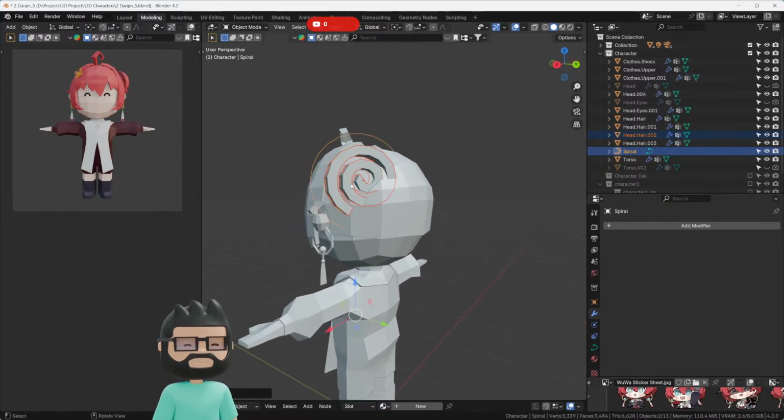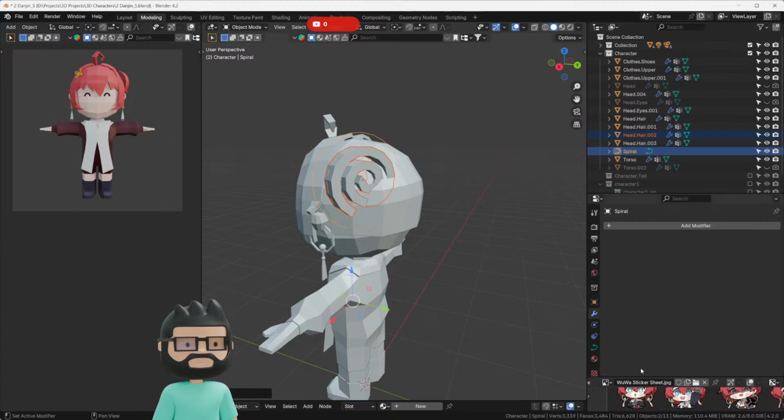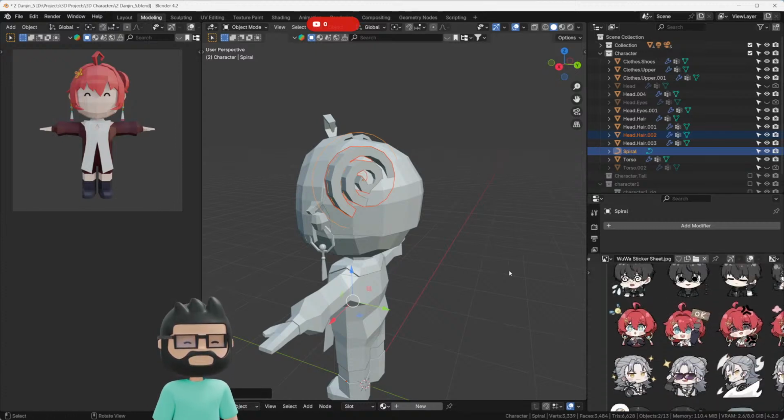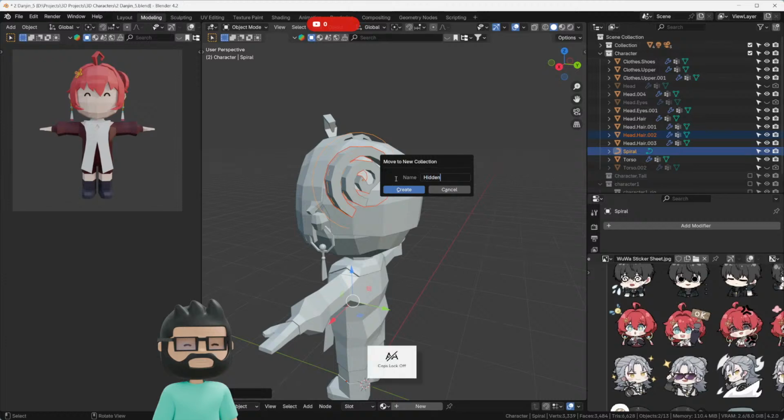So I actually want to place it like this here, but I don't think it's going to stick like that. So we probably might have to drop the idea of the braids and just do a simple structure on the back of it, like a simple cylindrical type structure, and just texture paint it into a circular braid type thing. Let's hide these for now or move them in a hidden collection for now.